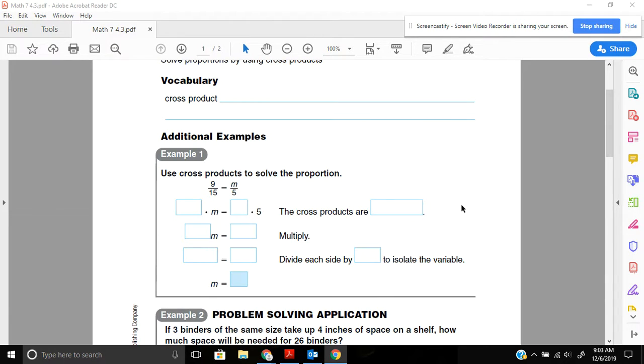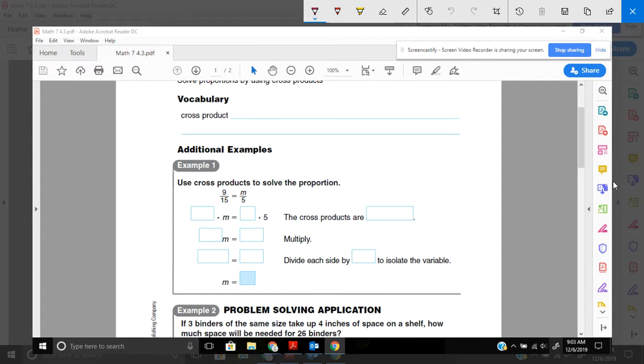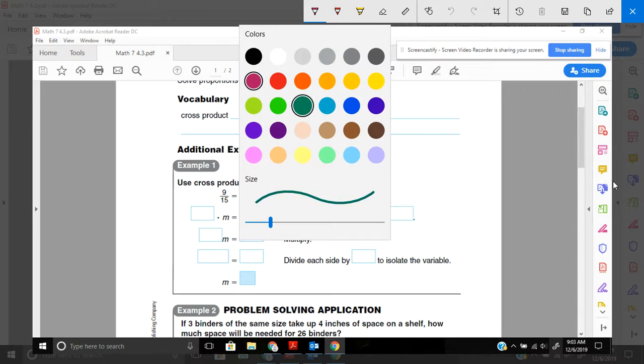It's a pretty basic and simple and intuitive process. It's called cross products because we look cross ways to see if two ratios are proportionate. And after a few examples, I think you'll really catch on quickly today.